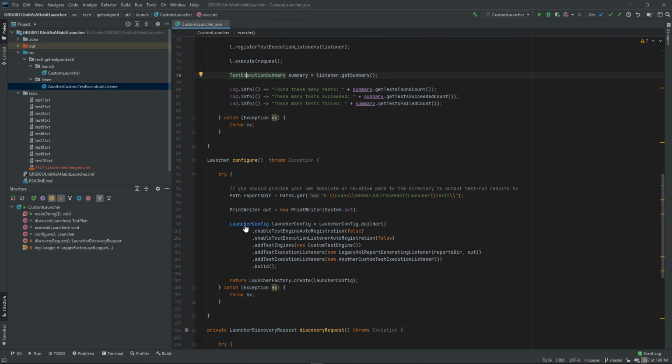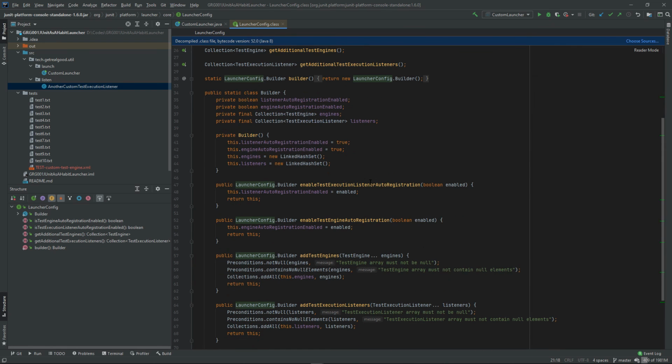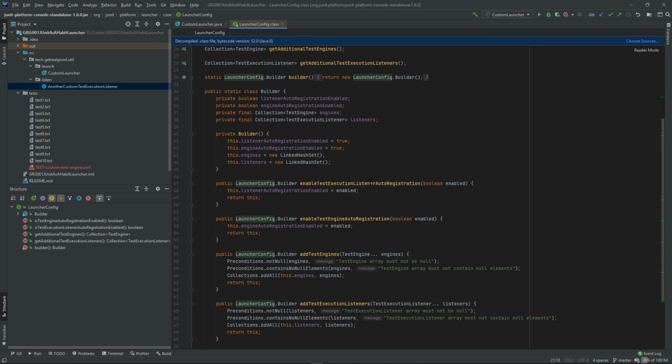Now let's take a look at the launcher config. With the launcher config, you're basically just telling the launcher API what actions are allowed and what actions are not allowed to perform, such as enable test execution listener auto registration that we saw, enable test engine auto registration, add test engines.